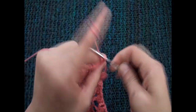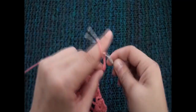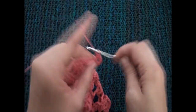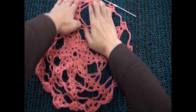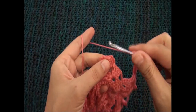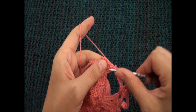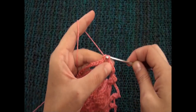I'll chain three, then through the same three chain loop I'll make three double crochet. So I repeat this throughout row 12. To finish row 12, I'll chain 10, then right here through this third chain, I'll make a slip stitch. So this completes row 12. Now for row 13, through these next two chains, I'll make a slip stitch. Through this next three chain loop, I'll make a slip stitch.